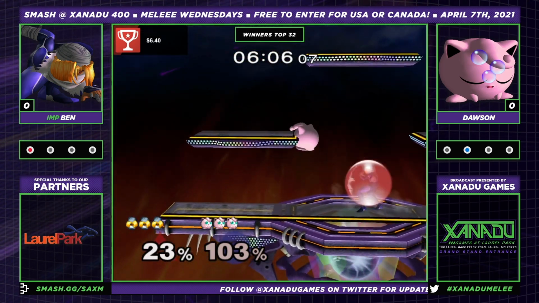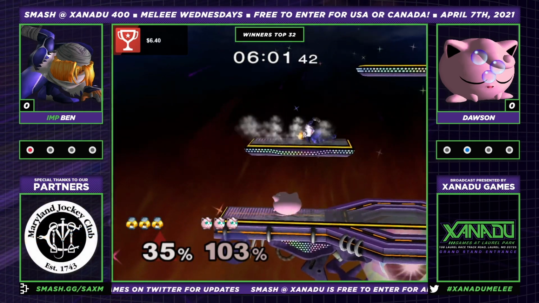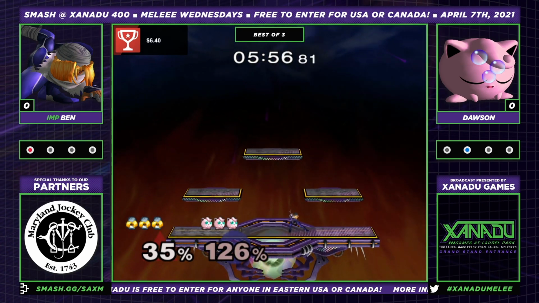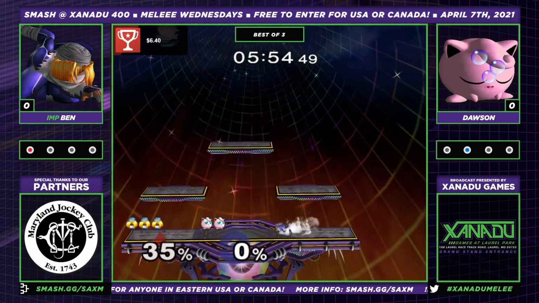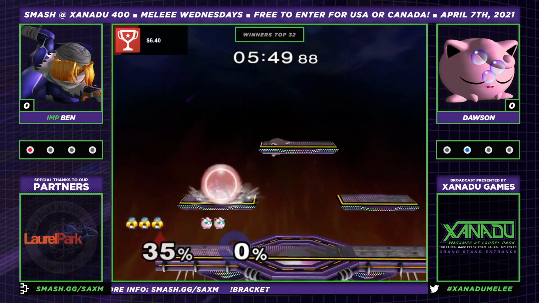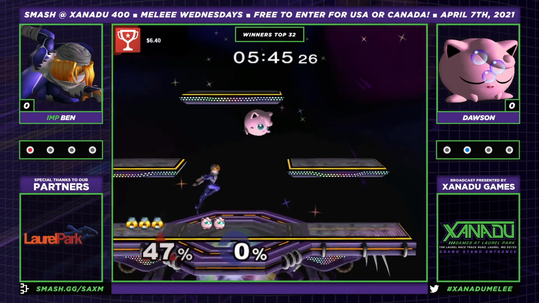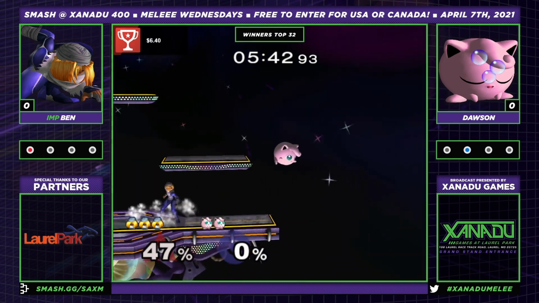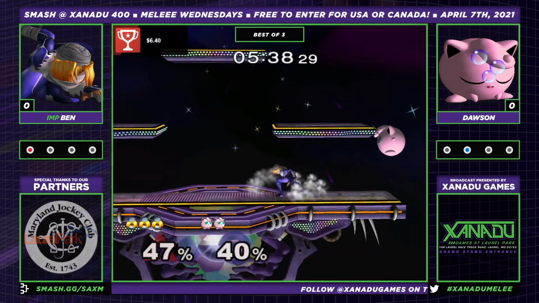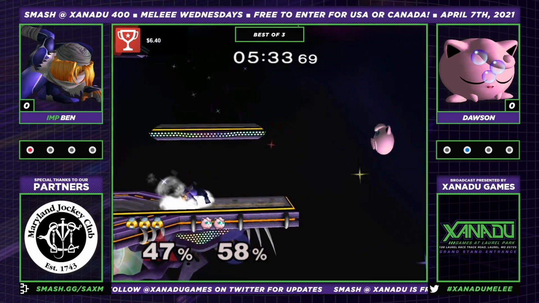Yeah, absolutely. Stocks evened up more or less. That could have been a huge punish there, but not too much off of Dawson, and we're going to see Ben trying to space out with back airs of his own to combat that wall of pain out of Dawson. I think so far a huge part is just that Dawson has been down a stock since the beginning, and so often we hear how Jigglypuff is much, much stronger when she isn't forced to approach, when she doesn't have to try to engage. When she's down a stock, she can't afford to do that, and that kind of gives Ben what he wants.